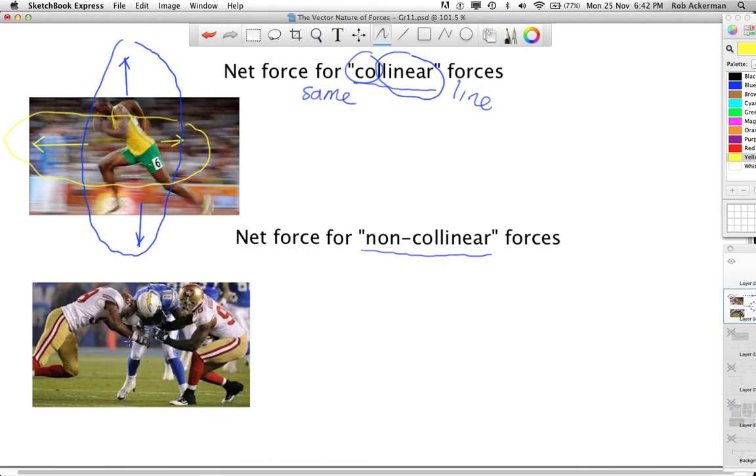Look at this situation here in the game of football, where the two guys in the white shirts are trying to tackle the guy in the blue shirt. If we look at this from a bird's eye view, what might you see? Now I'm guessing here, but I think you would see something like this.